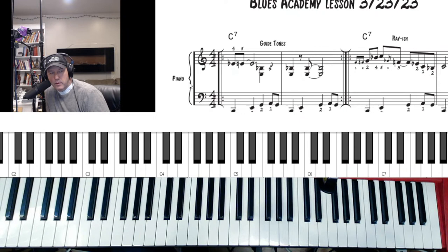All right, so here's what we're going to do now. If you look at the first part of this lesson, I separated these into two measure phrases. Why did I do that? Because I want you guys to have some focused practice time.